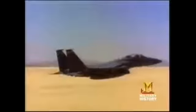For the first time, American technology is pitted against Russian MiGs. The result is a great victory for the F-15, with the Eagle scoring 5 air-to-air kills on its first day in battle. The F-15 goes on to dominate the skies above the Middle East. In the Lebanon War, the Israeli Air Force basically shot down over Lebanon close to 80 aircraft. And as far as I recollect, there were no air-to-air losses on the Israeli side.